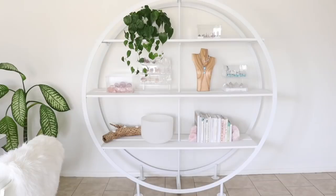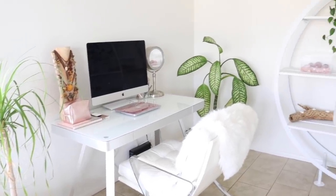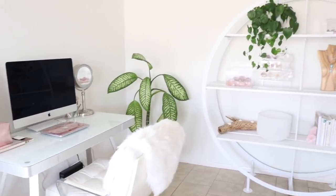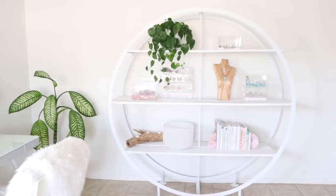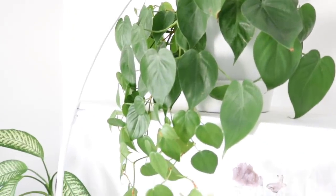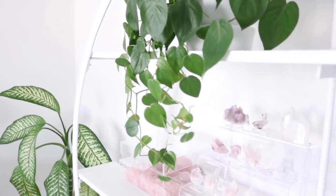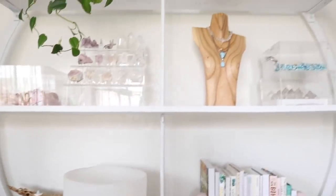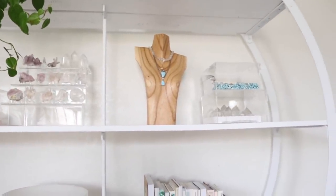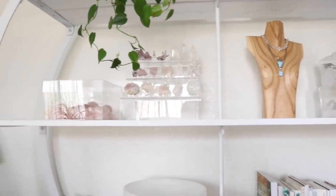So just a few tips for organizing shelves, which I'm gonna have on the blog post too, and we'll get more into detail there. Color palette, I think we talked about that already, but just pulling 2 to 3 colors from the surrounding room. Plants always give life to a space, and the greenery is really pretty to have around you. It's very soothing and calming. Creating a cohesive balance with your shelf: repeating similar items, positioning similar items opposite or in a triangle or offset from each other, varying object heights, layering from front to back.